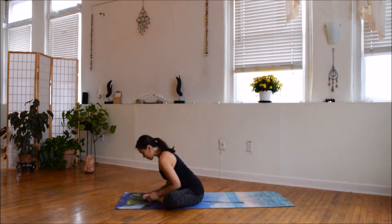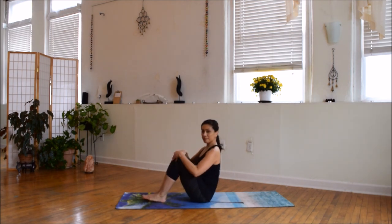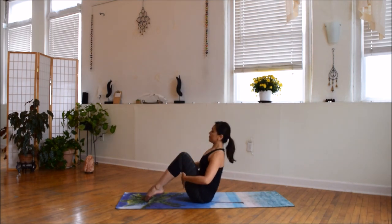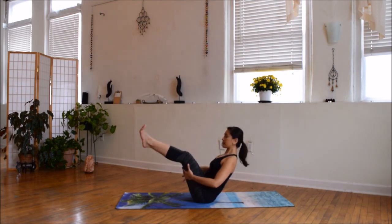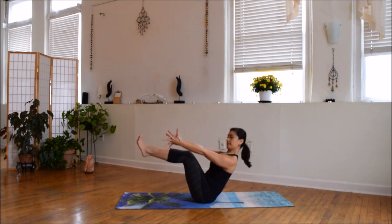Release and come up. Prepare for a second set of your boat pose, Navasana. Balance on your seat, lift the legs. This time we'll add a twist. So reach the arms forward and bring the palms together. You can do this with bent knees or straight legs.